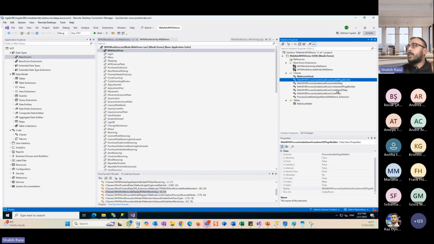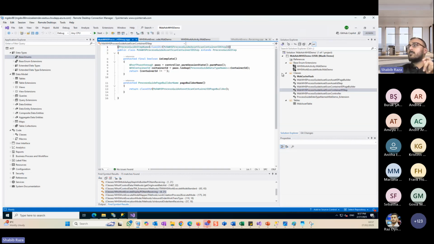So I will quickly go to the steps and the page builder. If you can see, I am not worried about the syntax. Syntax can be easily handled through ChatGPT or through Google. The main thing you must know is the structure.